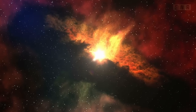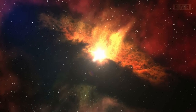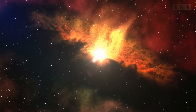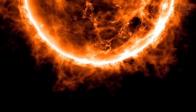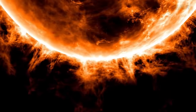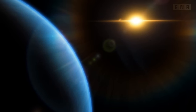These elements in the dust cloud are like ingredients in a cake. They cook in different ways based on how the ingredients are mixed and how hot the oven is. You'd mix the ingredients just like you did with the cake. Then you'd put it in the oven and bake it, and it would change. So basically, this is what happened in the solar system. Overall, the planet cooks in a slightly different way, depending on how close it is to the sun.